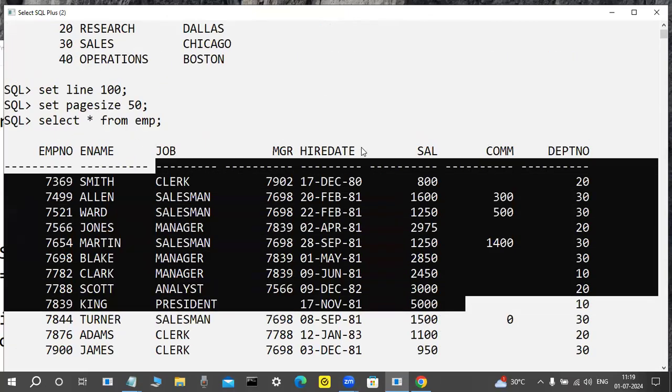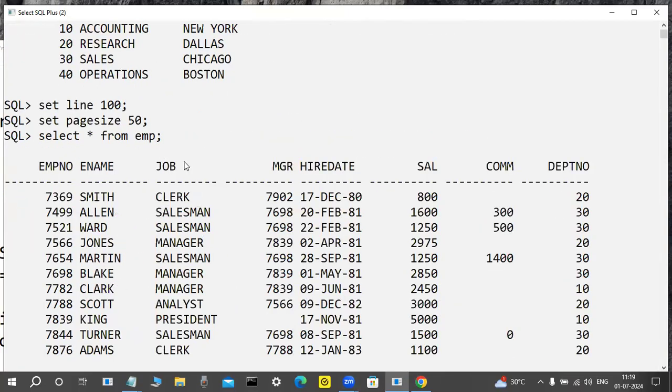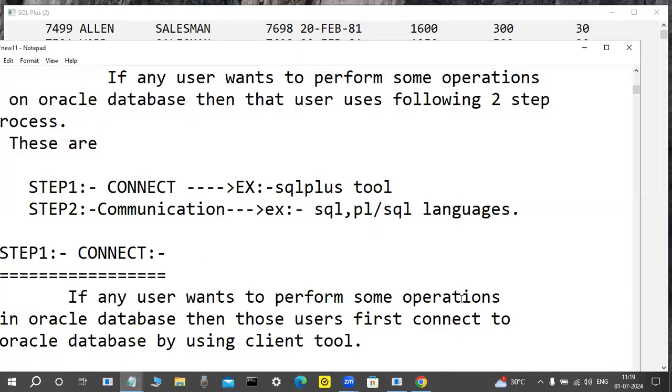Now, once a structured collection of data is there in the database, we operate on the data by using some language commands: select, update, delete. These commands are called the SQL language. Up to that point we learned in previous classes. But today, observe, we are starting the subject one by one.